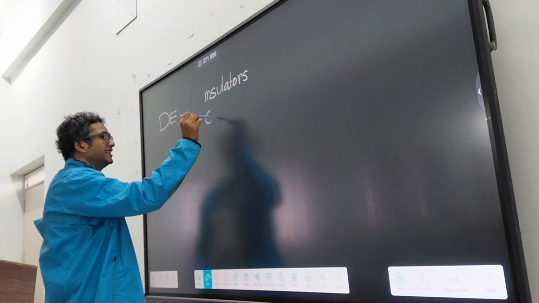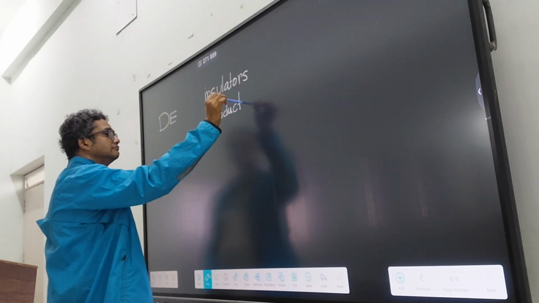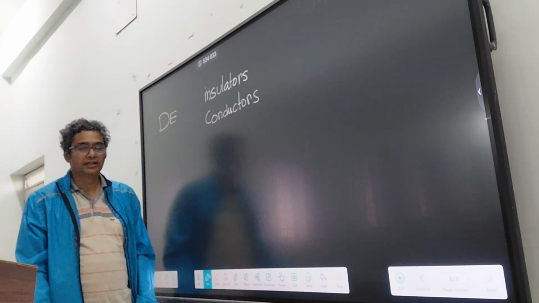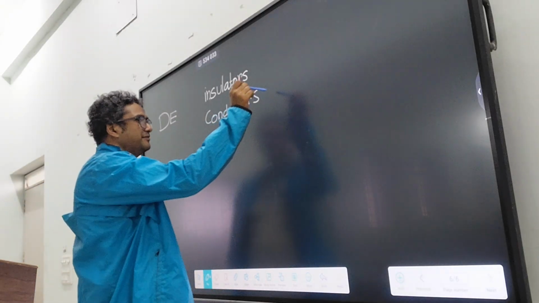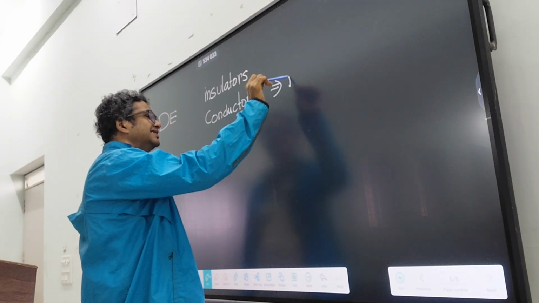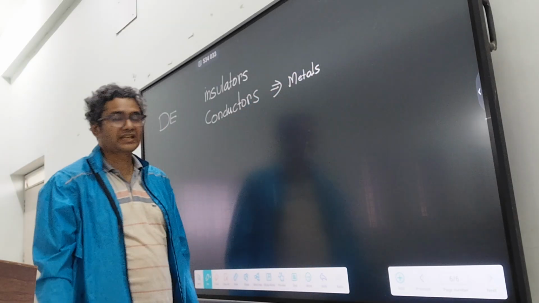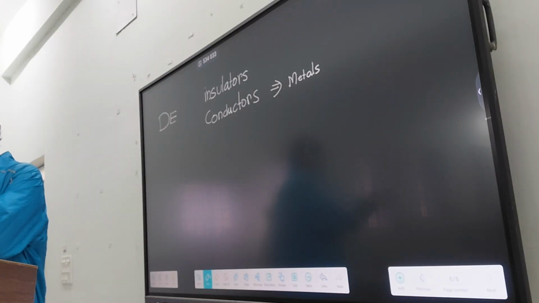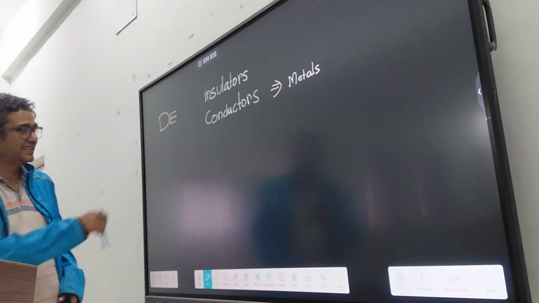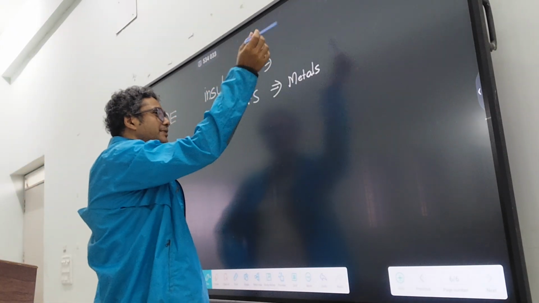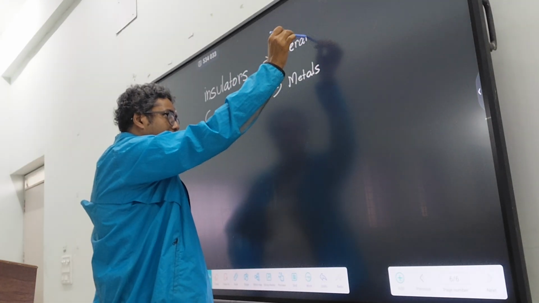जैसे कंडक्टर का क्या नाम है? इलेक्ट्रिकल कंडक्टर. When we say conductors, we are basically talking about metals and alloys. किस तरह का बॉन्डिंग है मेटल्स में? मेटालिक बॉन्डिंग, free sea of electrons moving freely. So insulators are basically ceramic materials. Basically, maybe polymer also, but हम लोग आगे चलते हैं कि ceramic.